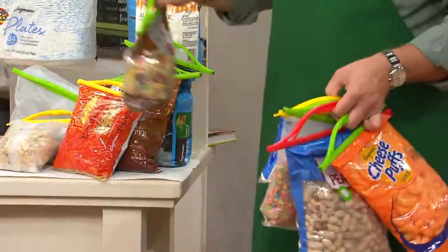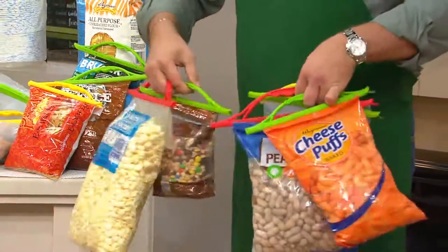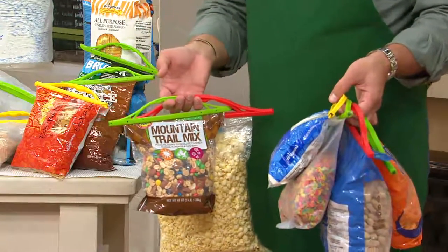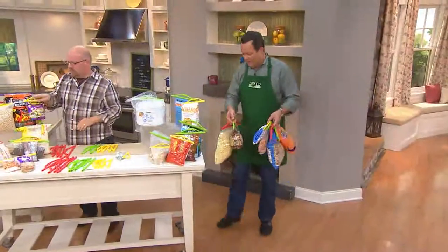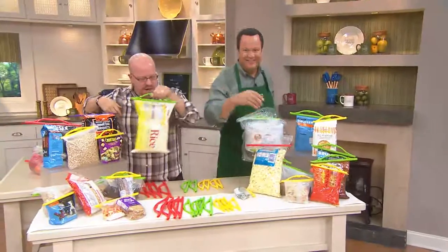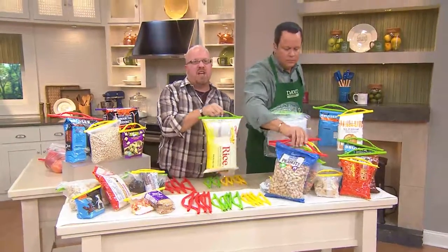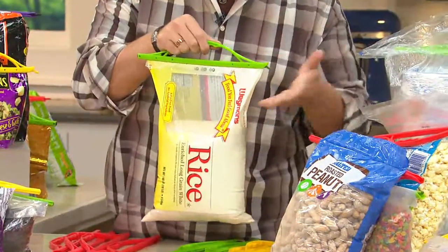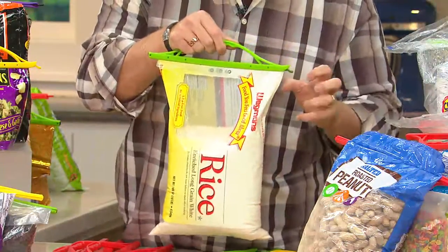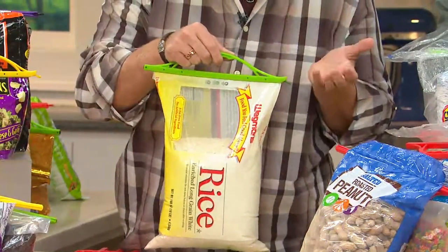Have you been looking at these for a while, Rebecca? Yes, I have. They are so smart, and these are customer top-rated on QVC.com. It's 8 pounds — we're missing about 2 pounds of rice. From a hanging perspective, I would say it goes up to 10 pounds. I've actually pushed it to 11 and 12, but 10 is safest. If you really want to be secure, because that's a lot of weight on a hook, I would say 8 pounds is a good safe number, but it goes up to 10 or 11 pounds.